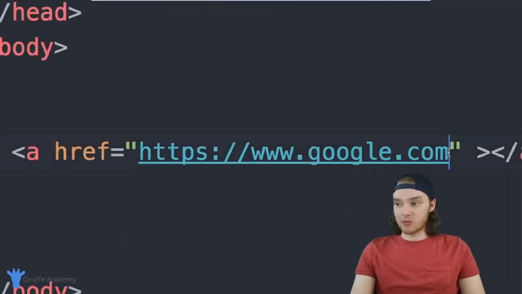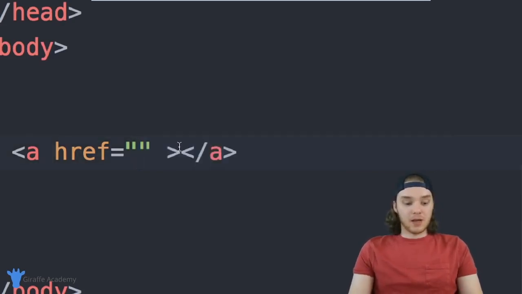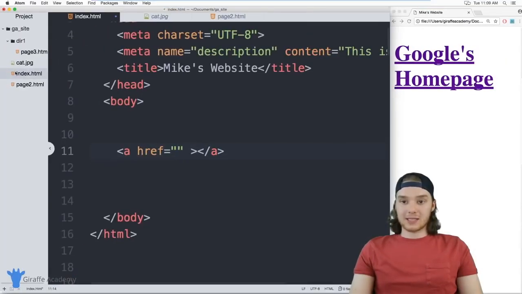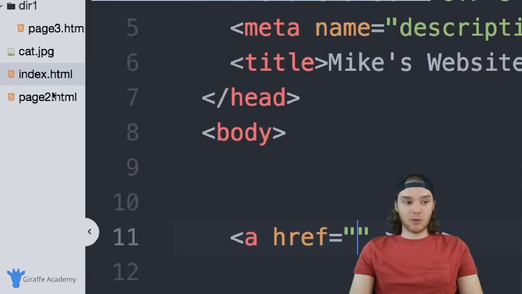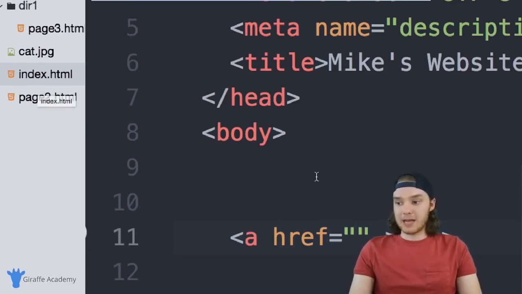So in here in this href, instead of linking to Google using this absolute address, I can link to those pages on my website using a relative URL. So if I wanted to access page 2, for example, because the page that I'm currently on and page 2 are in the same directory, I can just type out page 2's name.